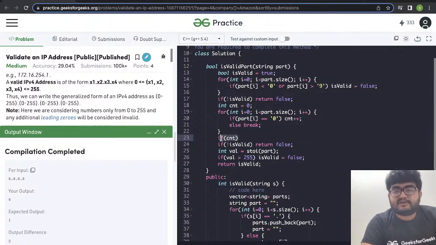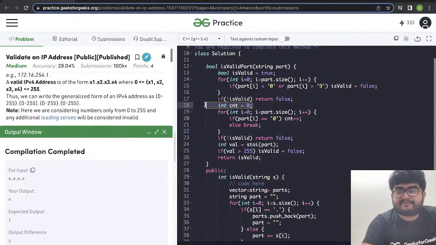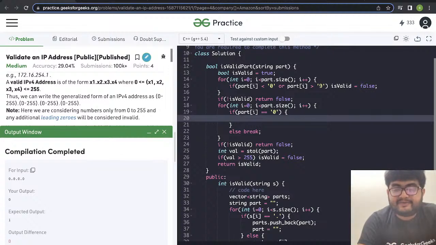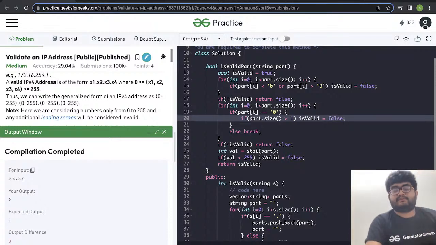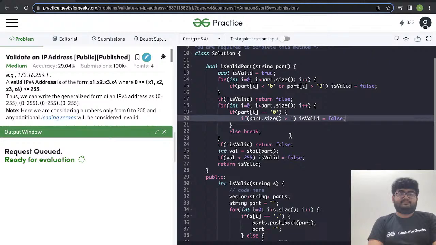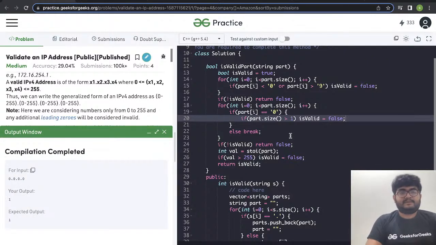Let's do it something like this: if it is 0, then we can check that if part dot size is greater than 1, in that case is valid is false. And now actually 0.0.0.0 should work. Let's see. Yep, it's working.